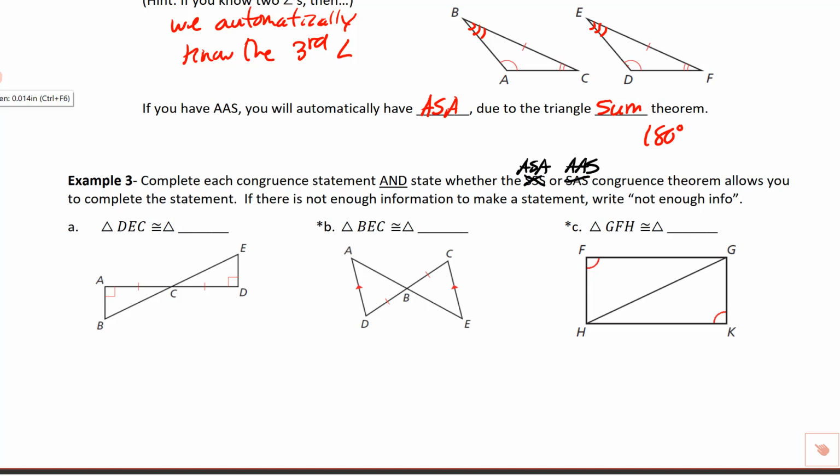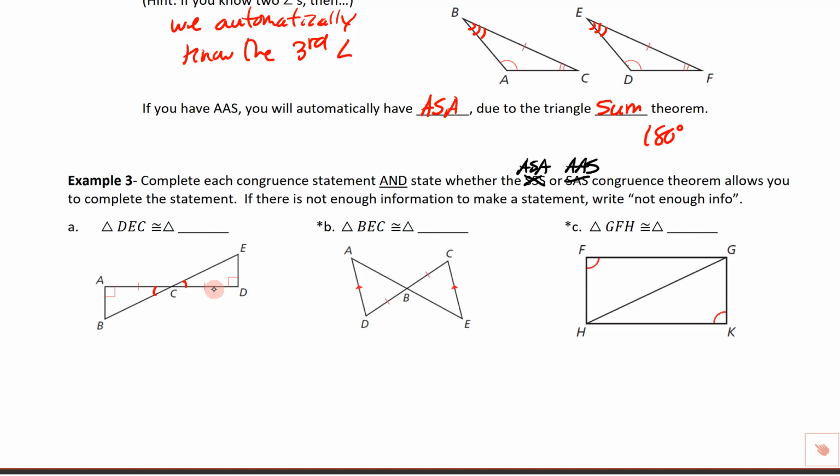So hopefully they apply. So on this one, we've got a triangle DEC. So DEC, we want it to be congruent to this triangle over here, but how do we know that? Again, we may need some background information for this. So let's take a look here. We do know that these two lines intersect, and that makes congruent angles, congruent vertical angles, remember. So now what we have here is we have an angle and a side and an angle that corresponds to a congruent angle over here, congruent side over here, and congruent angle over here.